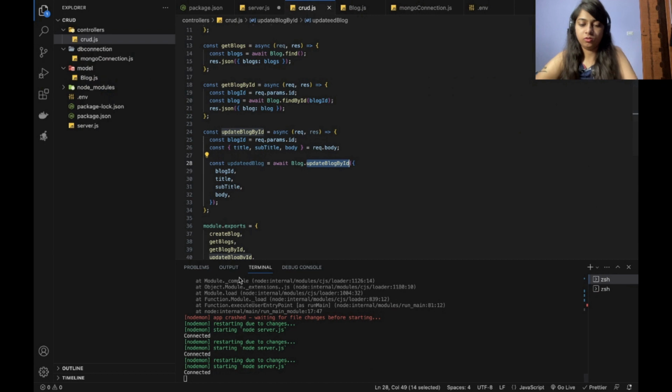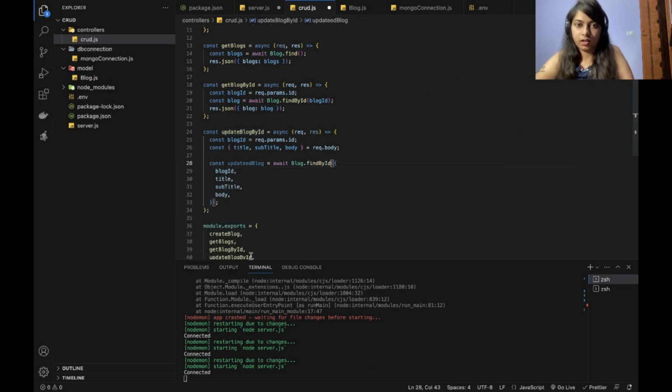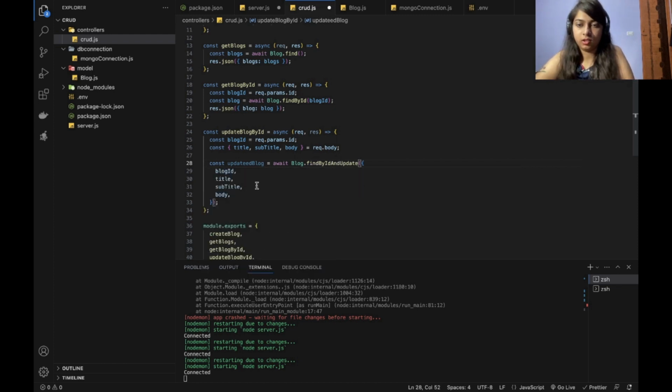We can also use findByIdAndUpdate here, which I will be using. And one mistake I have made here is that blog id will not be present here, it is present outside.